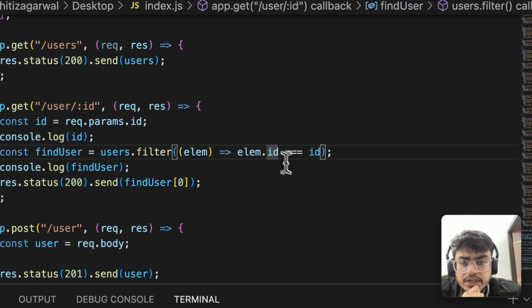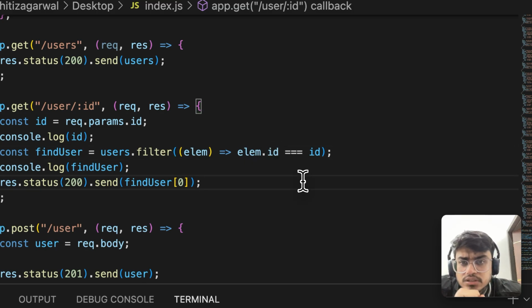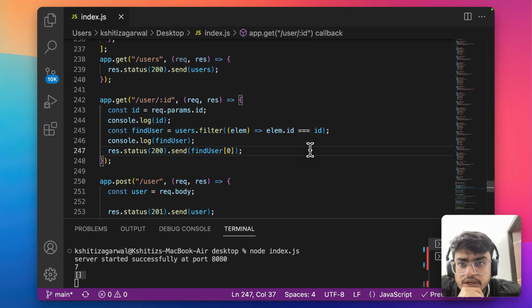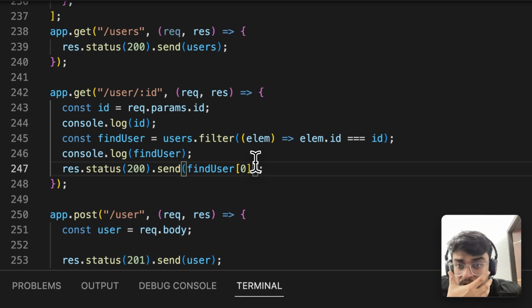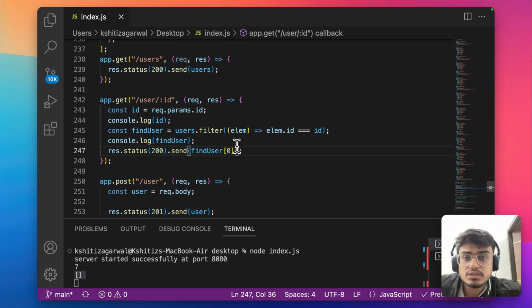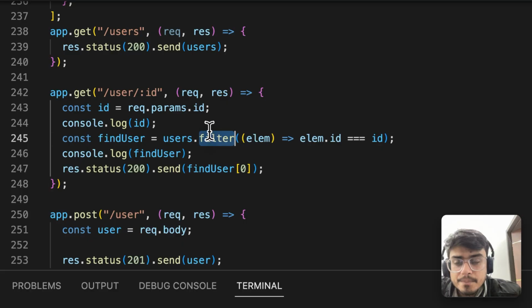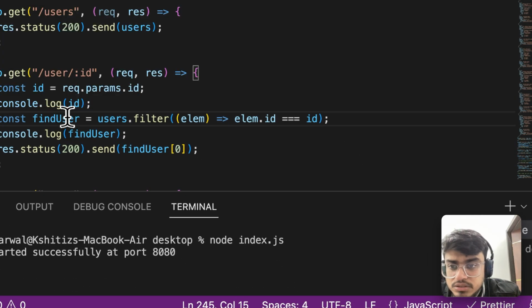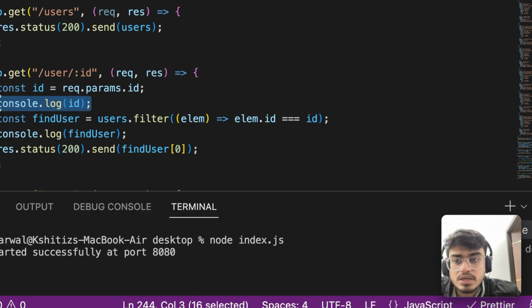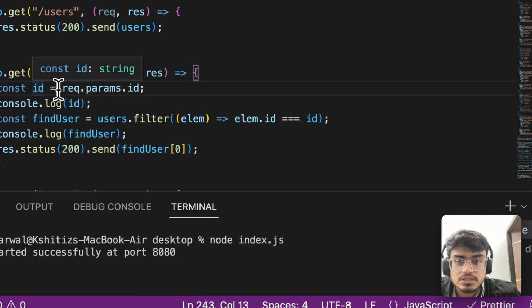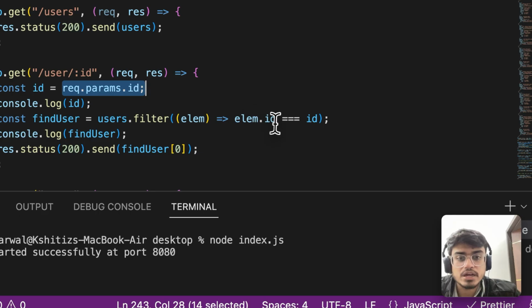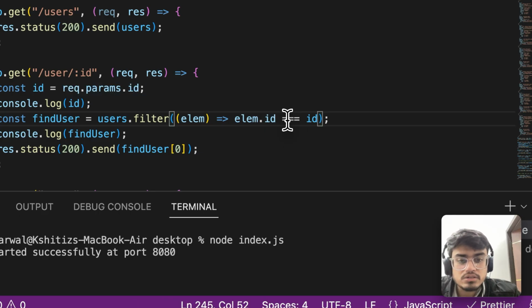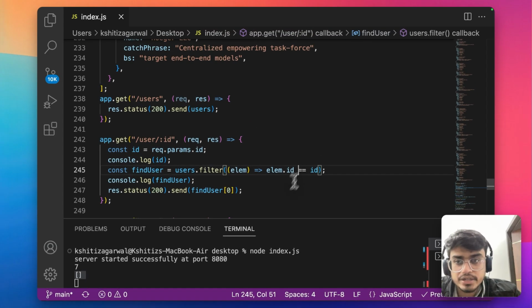Filter lm dot id is equal to id. Why is this not giving me the correct result? I realize this id may be coming in the form of a string. So instead of triple equals, I'll use double equals and test.